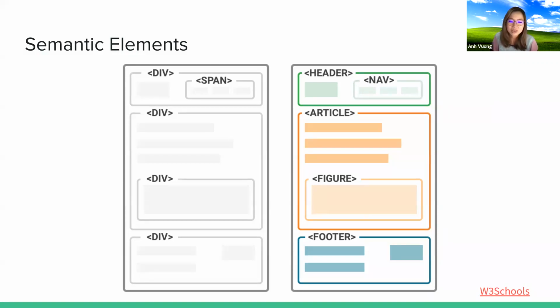Let's say we were to use divs only without adding any extra ARIA features, it will just read like you are in a group, and that's it. There's no specific information like, am I in a heading group? Am I in a footer group? So you would be really lost if you're not somebody who navigates the page visually.